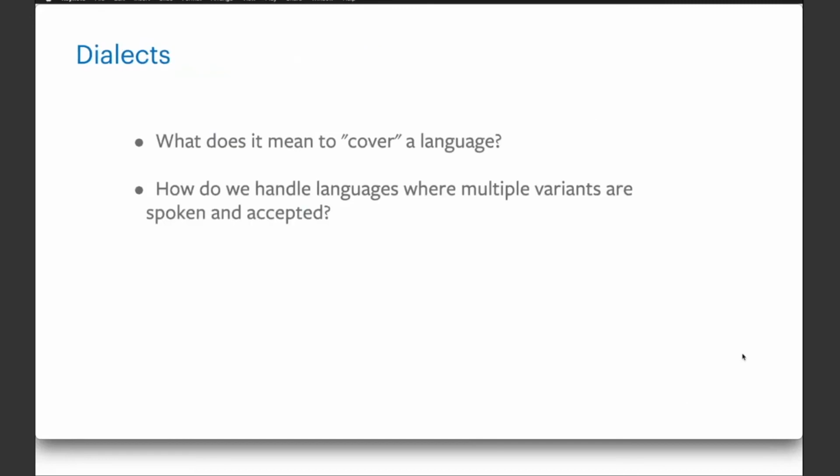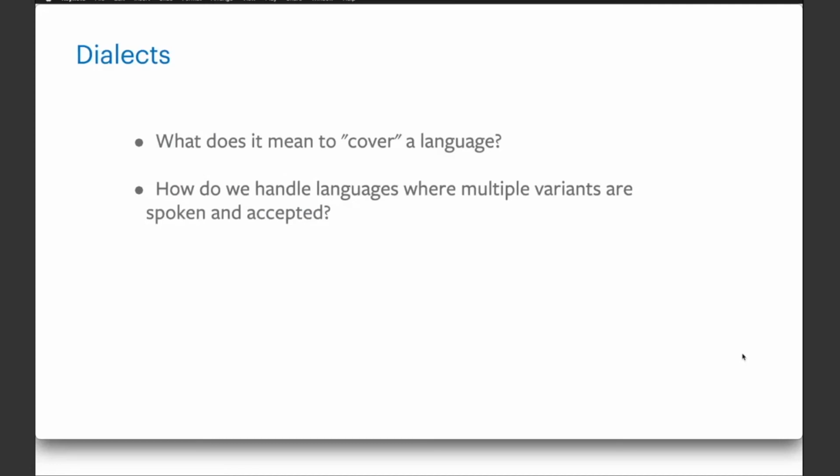Further, I think this might be interesting for this group: what does it really mean to cover a language? For example, when we talk about a language like Arabic, usually when people say they can translate Arabic, they mean that they can translate modern standard Arabic. But if you speak Arabic, you know that Egyptian Arabic is a little different from Moroccan Arabic, which is different from Tunisian Arabic. And the way you might text your mom in Arabic is very different from modern standard Arabic. And this is actually true for myself. I don't speak the standard precise Mandarin Chinese. I speak a dialect of Chinese as well. And so obviously this translation doesn't work for my dialect of Chinese. It only works for standard Mandarin.